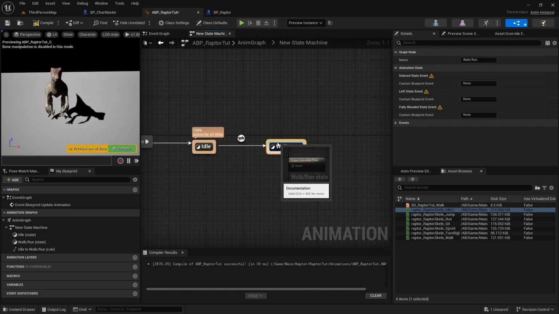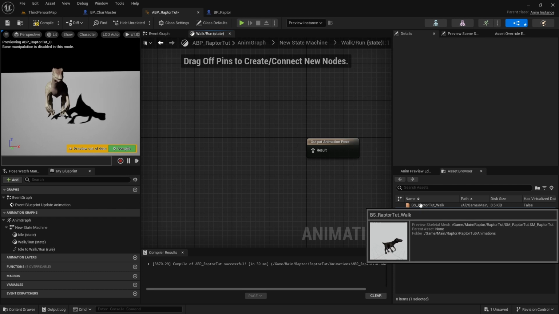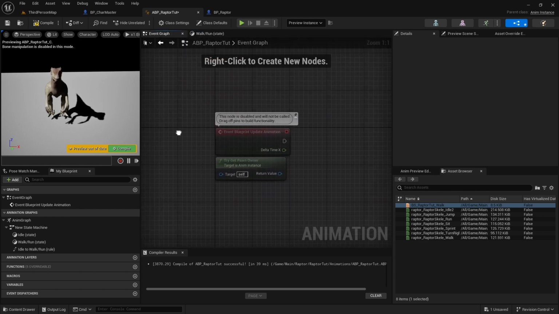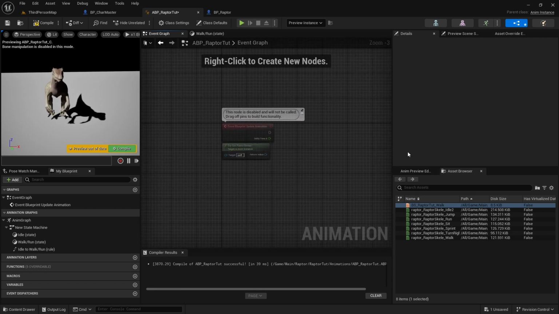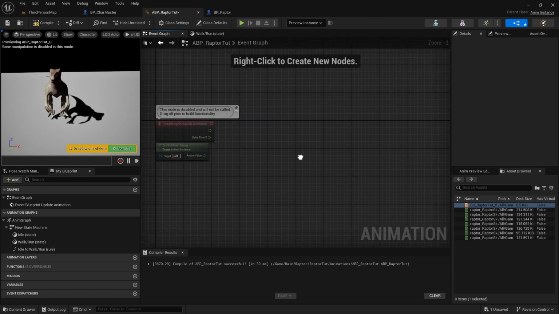And for this, open that up. We now have our blend space here. We can grab that and drag that in and just connect that like so. But we also need to feed in our speed. So we need to get our velocity. Remember, we've gotten our velocity before. Now, the cool thing about an animation blueprint is that it can store its own variables and things like that that it references from the character. And it kind of keeps everything neat and tidy in here that it needs for animations.